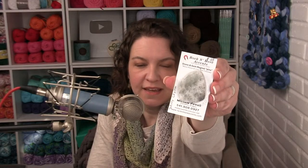They hold it together. One of my favorite, most practical and most beautiful shawl pins is from Rock & More Accents. It's magnetic, and my drawer is metal, so I have to kind of peel it up here. But let me hold this one up. You can see Rock & More Accents. It's still got the price on it because I keep it right on its card. There is a web address at the bottom, www.rockandmoreaccents.com. I'm going to hold that up there so you can see.